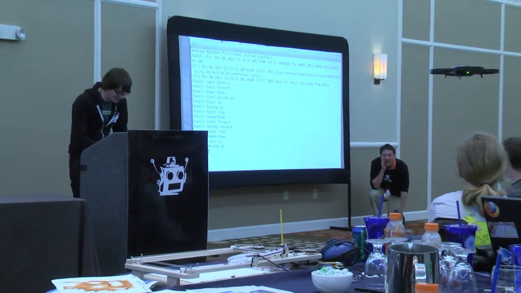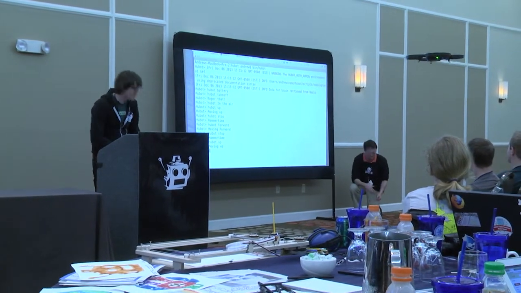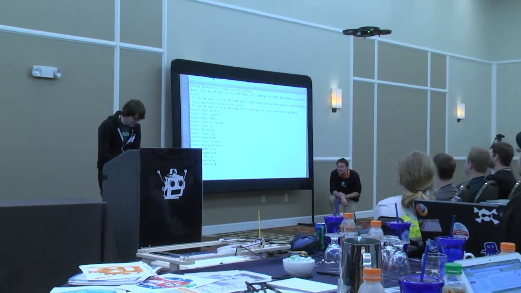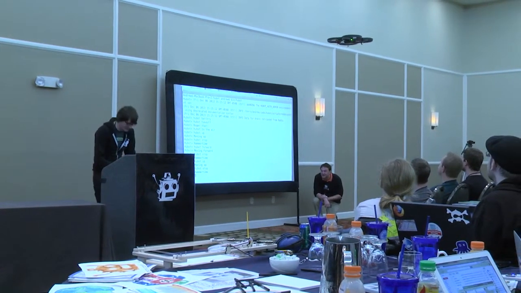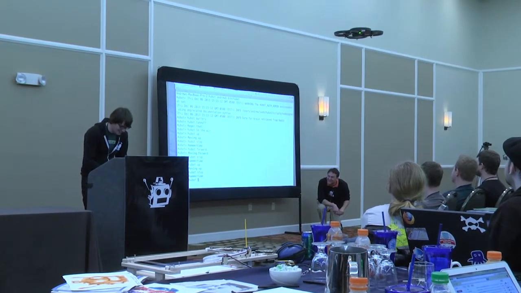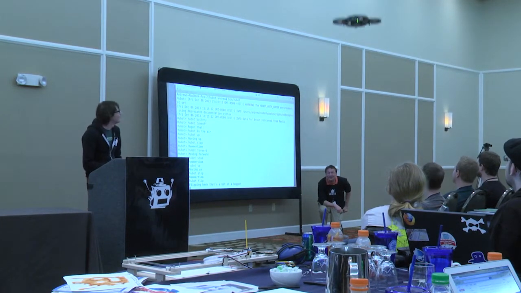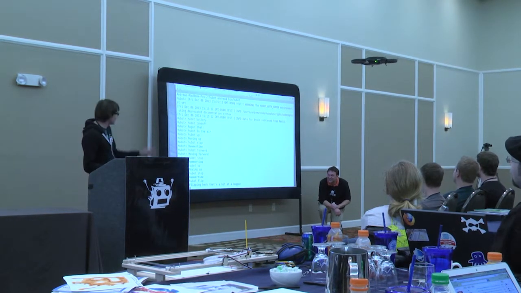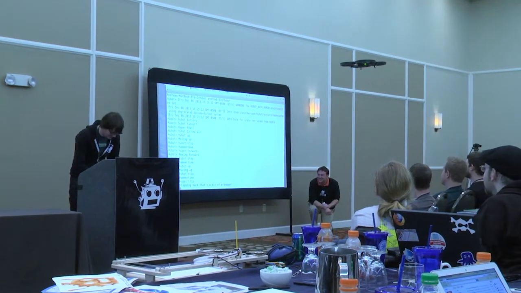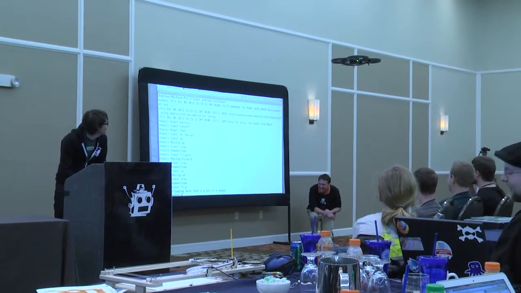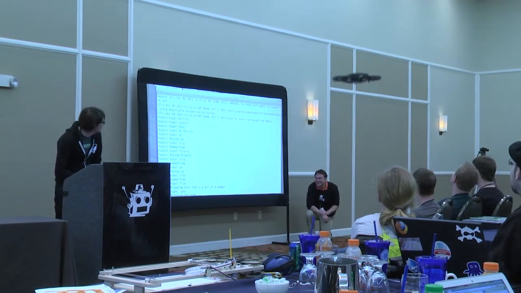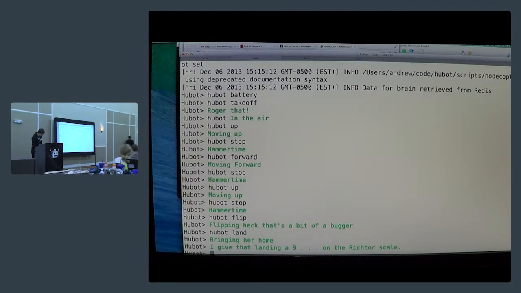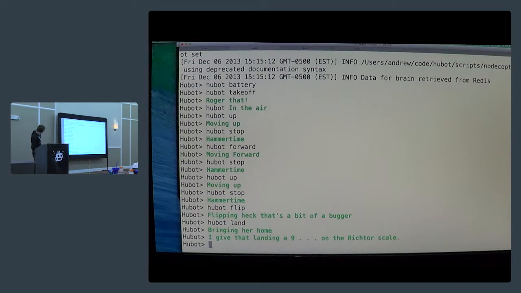I just need it up in the air a little bit more. So I've intentionally made it move very slowly. You can make it move a lot faster than this. But if you can type that fast, that's impressive. And then, of course, we can flip. It's an English Hubot, this one. So let's bring him back down. Oh, you can't see his witty remarks.